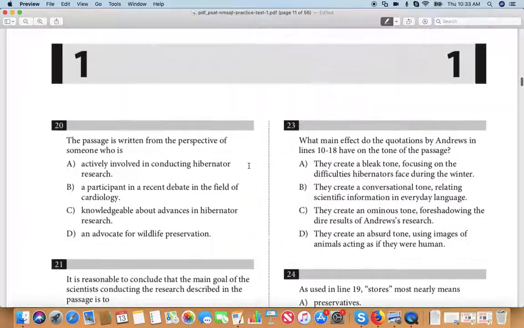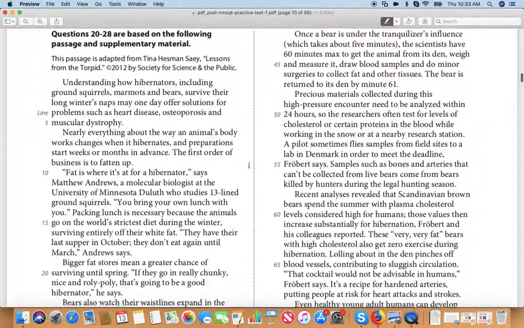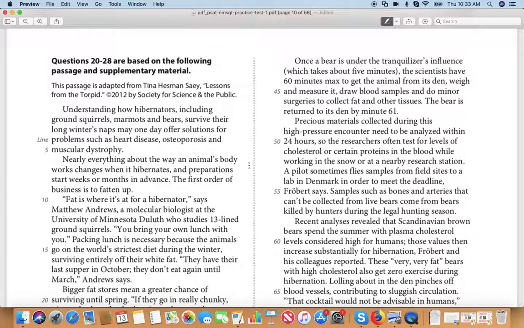Okay. Now, I like this passage a lot. It's a really easy read, and this highlights a couple things. You're going to see dramatic differences in the difficulty level of the passages. Compare this passage to the first passage on this practice test, right? Jane Austen, Emma. Well, it's not the most difficult. I've seen much more difficult ones, and we're going to get to some of those. But the level of the vocab in that passage, it's tricky. And this one's just a breeze. After this one, for homework, you're going to be doing a passage written by Andrew Carnegie. That's from the 1800s, and you're going to see some much more complex vocab there. So just be aware that the difficulty level varies dramatically.